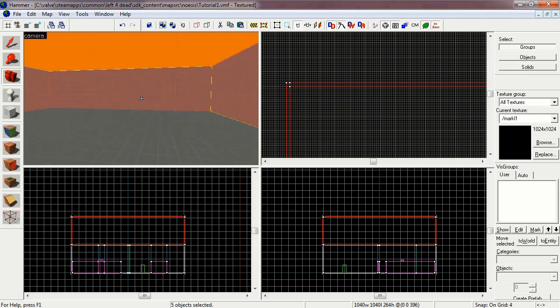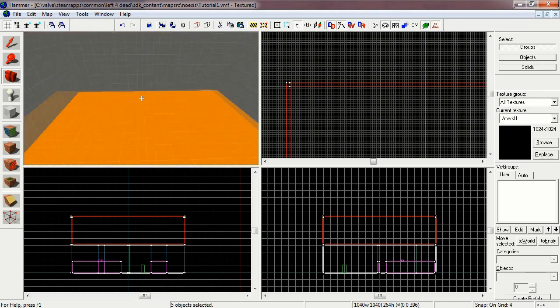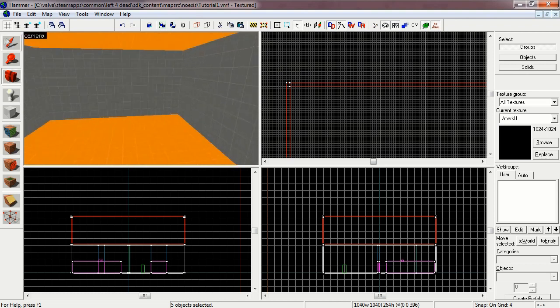Next, let's add two ladders. One of the ladders will be for something the survivors can climb. However, the other ladder is only for the infected team. First, we'll place the ladder both teams can climb. Then we'll do the other one. We'll need to ungroup the surfaces of the lower room, so select one of them and right-click and go to Ungroup.